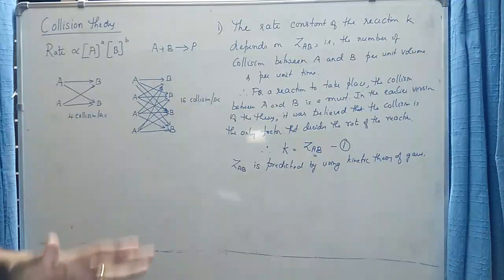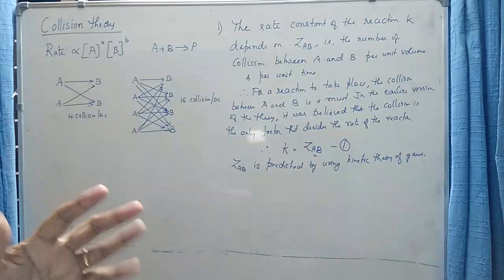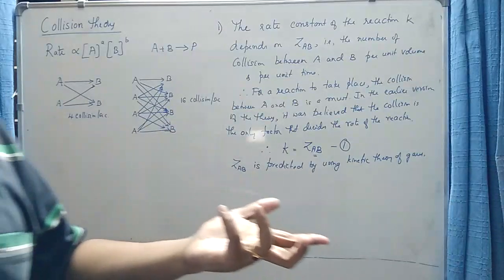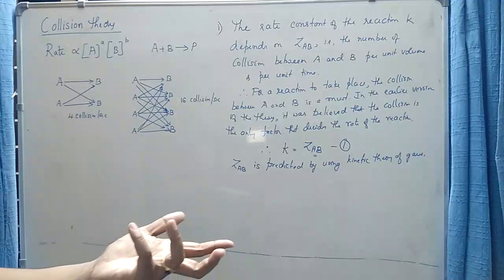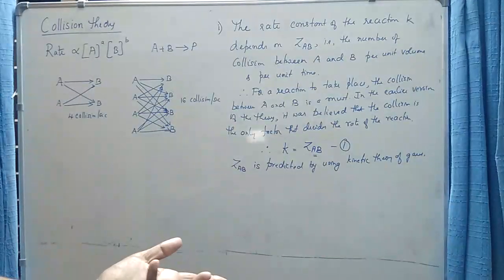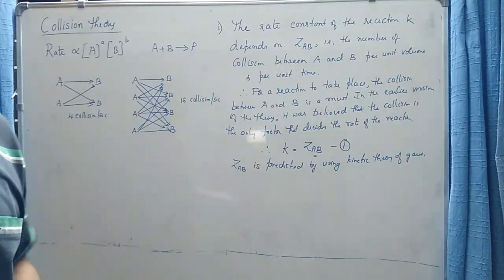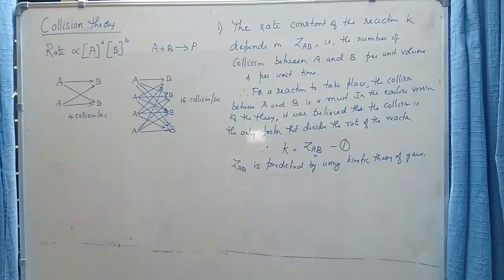Therefore all the reactions should take place with much greater speed, because the first collision itself should result in the formation of product. For example, if there are 10 to the power 20 collisions taking place in a unit second, and each of these collisions results in the formation of the product, you may expect a chemical reaction to get completed in a few seconds. So the rate of the reaction, or the rate constant of the reaction, should be very, very high as predicted by collision theory.